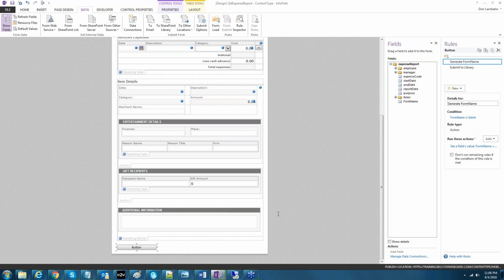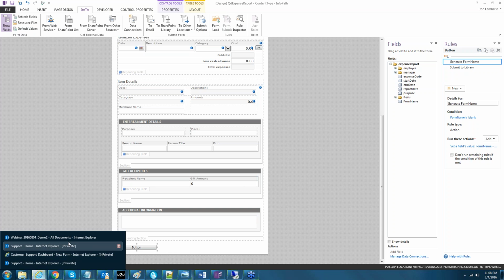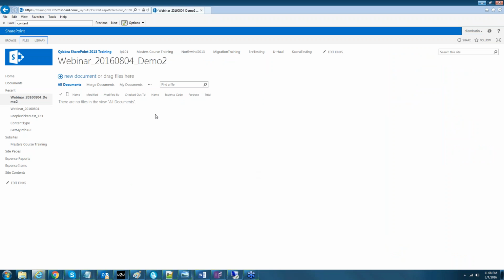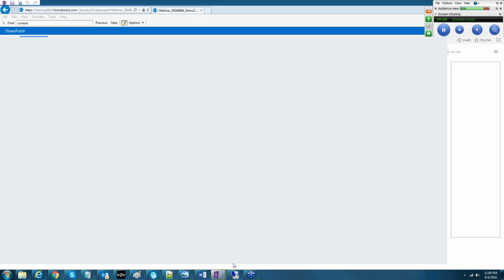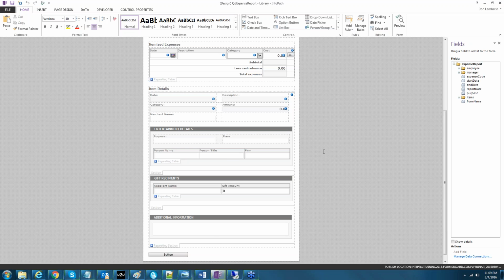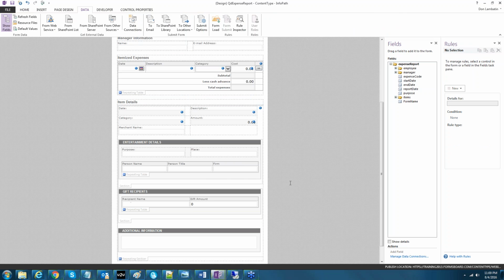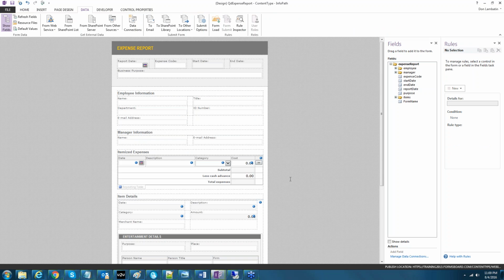Hello everyone and good morning. So I'm going to demo this duplicate issue for you today, and I'm going to open up this library. Now this library has 4 columns promoted, and it's using the Qdabra expense report, and we have another same form that we will publish as a content type.